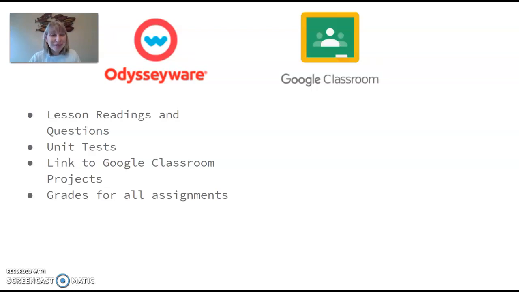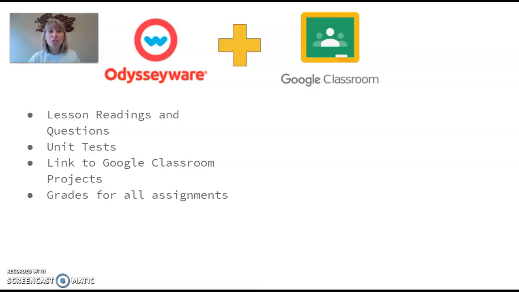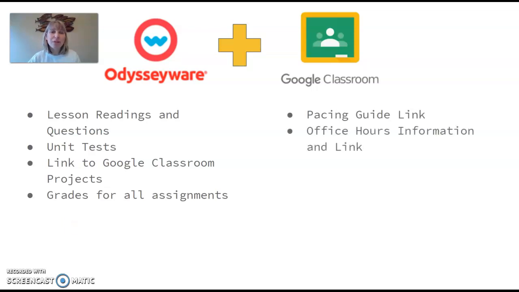We are not getting rid of it entirely, but we are going to be adding to Odysseyware the use of Google Classroom. And hopefully this will be a little easier to streamline, and we were able to make some adaptations, which hopefully will be beneficial to you. So on Google Classroom, you will find the pacing guide link and all of the information for office hours, which I'm going to show you here in a second. So the Google site where I used to post everything, we won't be using that anymore. It will now all be on the Google Classroom.